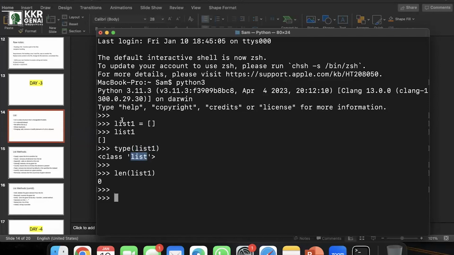So whenever you're defining something or you're in between of a program, you must be working around multiple Python modules. If you're unsure of the data type, you can always just pull up type, which will give the data type of the variable. Basically it's a class list, and the length is 0 here. So this is the basic definition of a list. And as I was saying, heart of the data types, most of the programs that I worked on all these years, there is always something which we create as a list. We will learn more, but yeah, consider it that way.